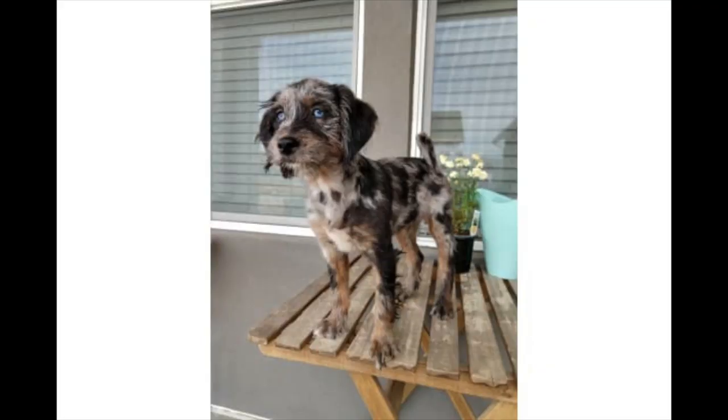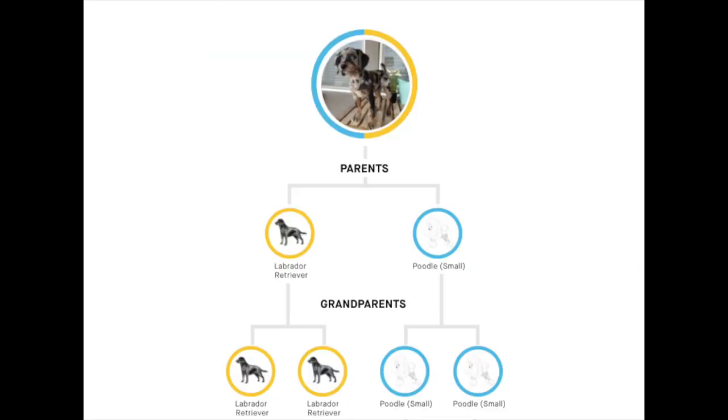Zombie and Snowfire had a puppy named Spritely. Every puppy gets one copy of every gene from its mother and one copy of every gene from its father. This means Spritely has one copy of the short fur gene and one copy of the long fur gene. She also has one copy of the straight fur gene and one copy of the curly fur gene, and one copy of the normal coat gene and one copy of the wiry coat gene.